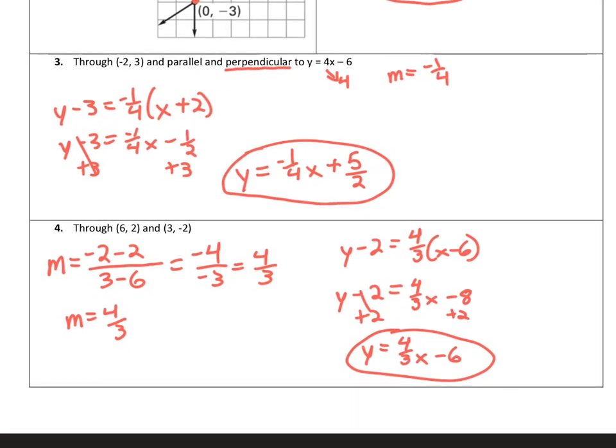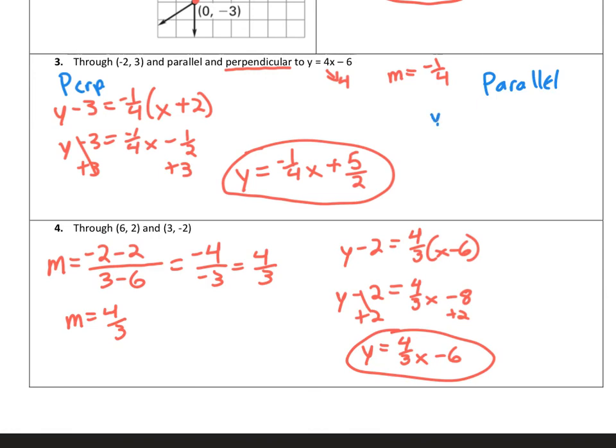Next, number 3. I only did the perpendicular one because I really wanted to show -1/4 is the perpendicular slope. I'm going to show you the parallel one now. I'll do it in a different color so that there's a distinction. So that's perpendicular. Okay, parallel is a little bit simpler. Parallel is the same slope. So I'm using the same point.